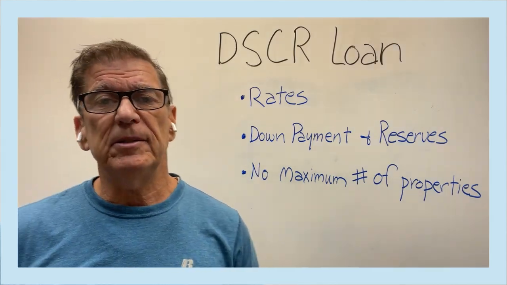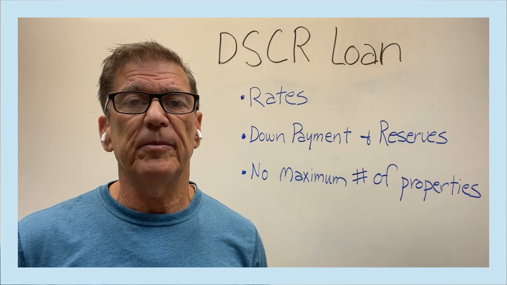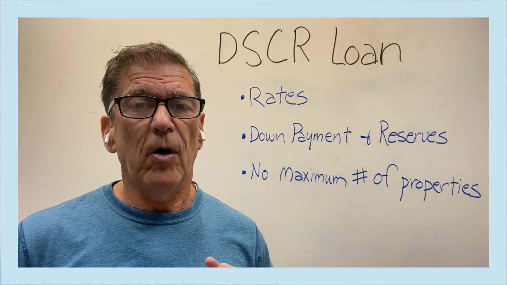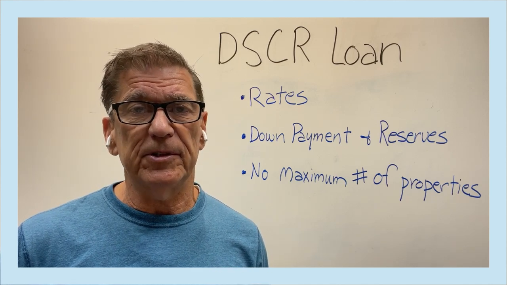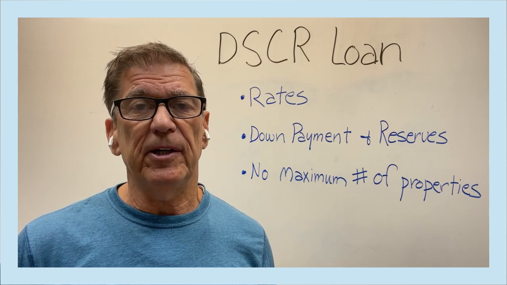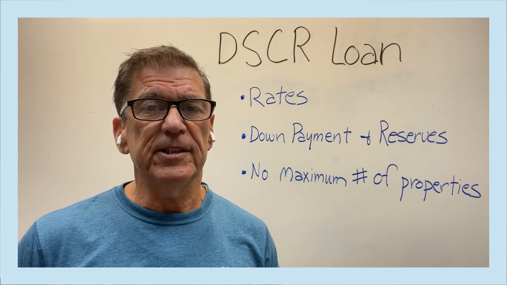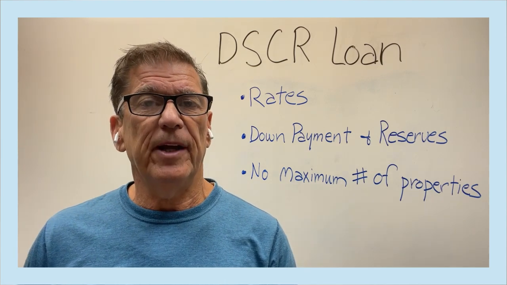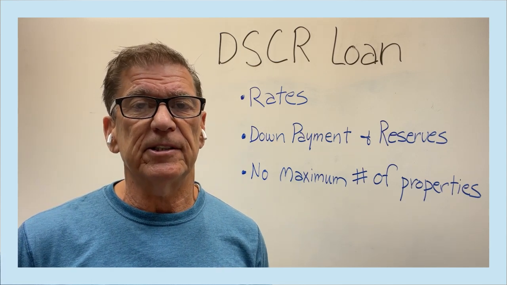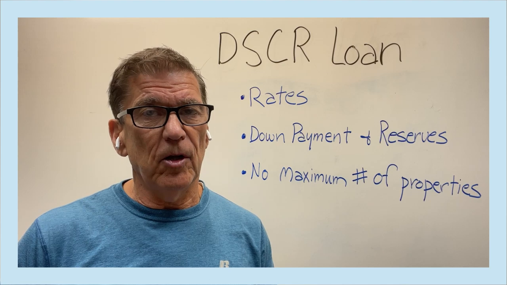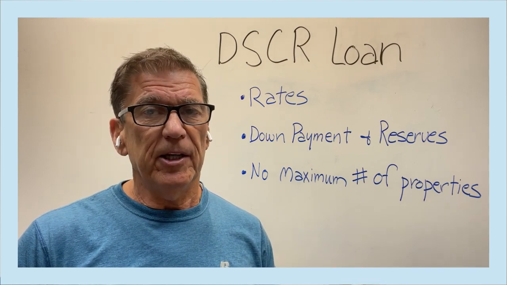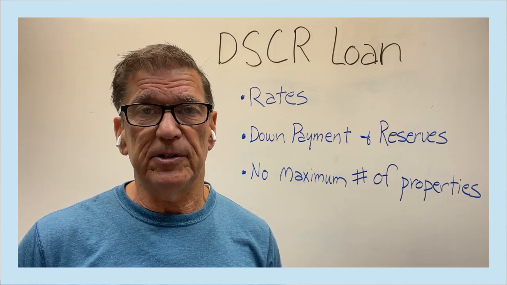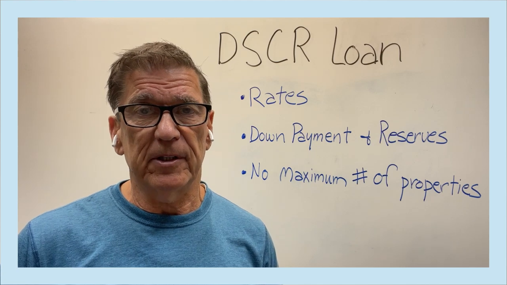Down payment and reserves. I mentioned before that the down payment mostly has to come from the borrower that's buying. 10% down minimum comes from the buyer. Anything larger than that, if you put 15% or 20% down, can be gift funds depending on the lender we send these to. I want to point out here, we sell these loans or broker these loans to different investors that do the loan, and their guidelines can vary depending on the investor that takes the loan. So what I'm saying here is kind of a global thing, but when we get in a particular situation and you want a particular rate, that lender may have different guidelines than another lender, and they may not allow you to put 10% down. They may want all of the down payment to come from your funds.